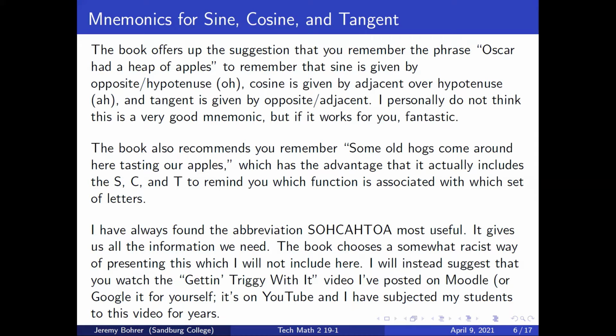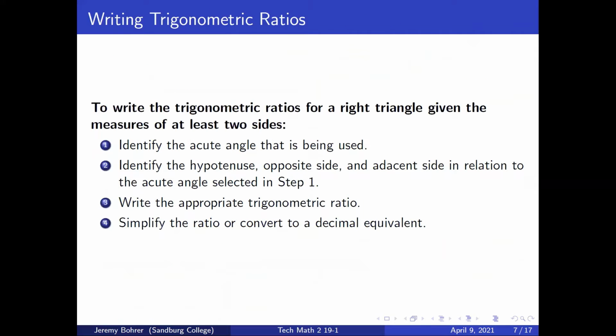I've always found the abbreviation SOHCAHTOA most useful. It gives us all the information we need. The book chooses a somewhat racist way of presenting this, which I will not include here. I will instead suggest that you watch the "Gettin' Triggy with It" video I've posted on Moodle, or Google it for yourself. It's on YouTube, and I have subjected my students to this video for years.